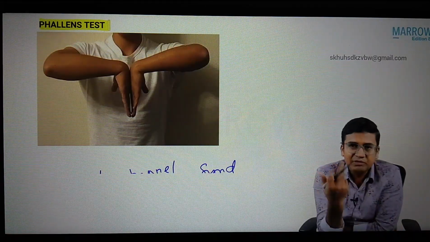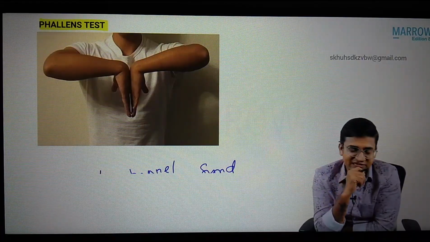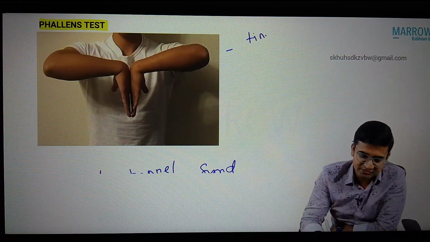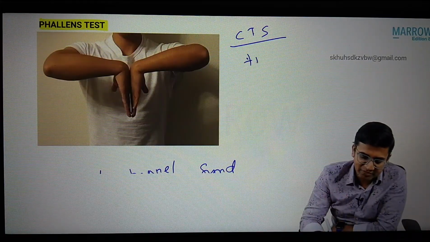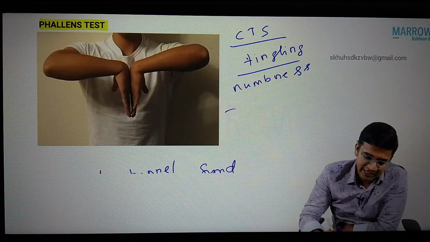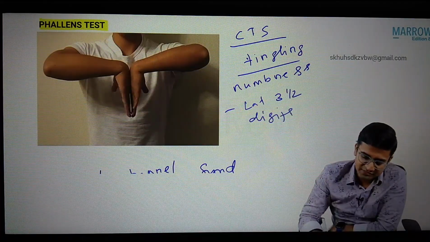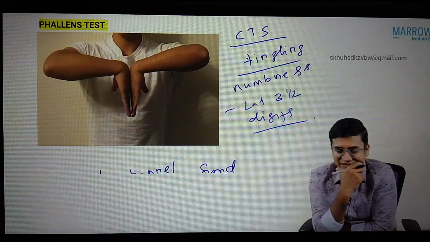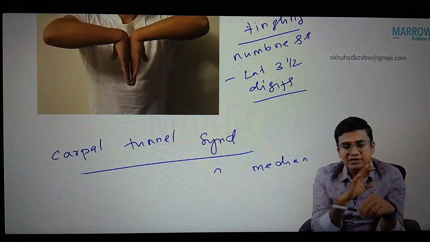So patient is having carpal tunnel syndrome. Already median nerve is compressed. Now by doing this, again we are reducing the space for the median nerve. So within few seconds, the patient develops a tingling sensation or numbness in the area supplied by median nerve, that is over lateral 3.5 digits. Okay, so this is our Phalen's test. So in the case of carpal tunnel syndrome, immediately within few seconds, the patient develops numbness or tingling sensation over the lateral 3.5 digits. So that's all about this topic.